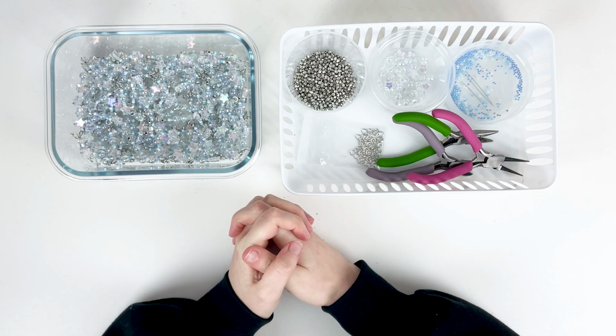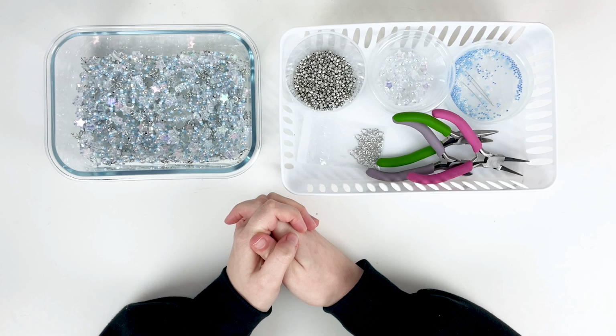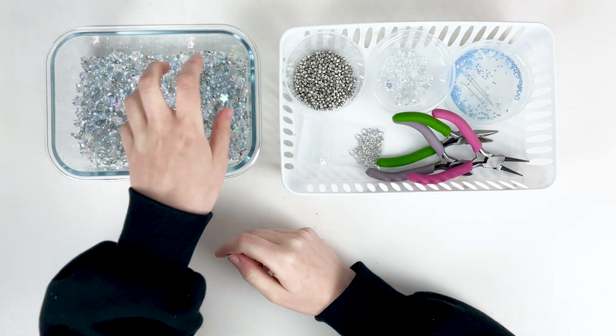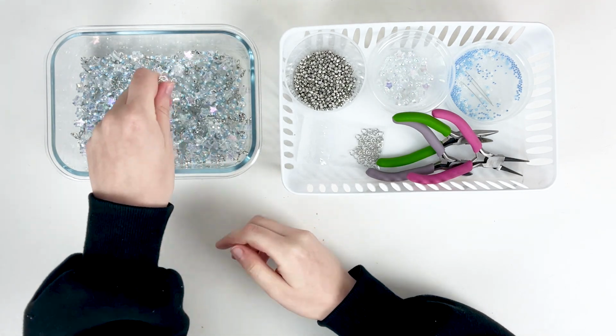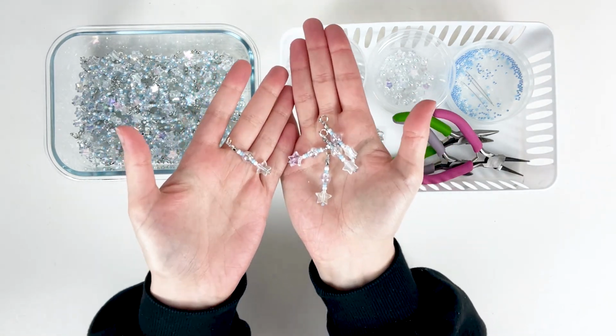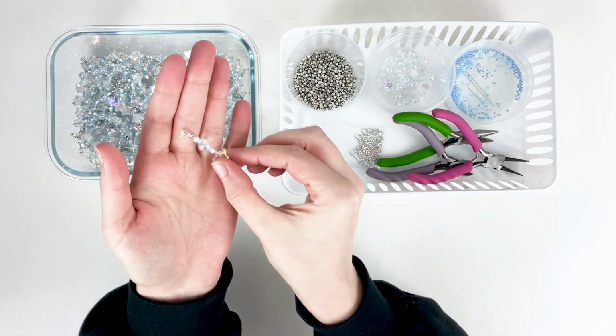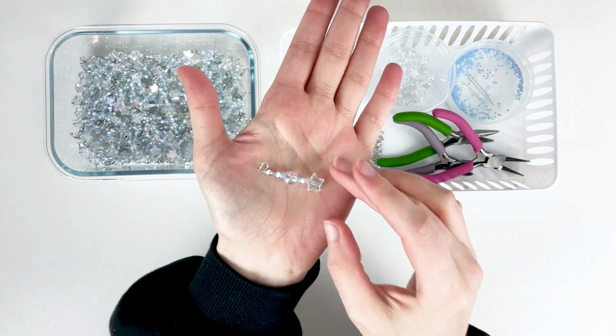3 days later. Hello, everyone. So, I have made a choice since the last time I was here putting together the keychain. And that choice was that the keychains were just not enough for my hands and that they were just way too plain. So I decided that each of the keychains needed to have a charm on it. So that's what I've been working on the past couple of days, is charms for each of the keychains.